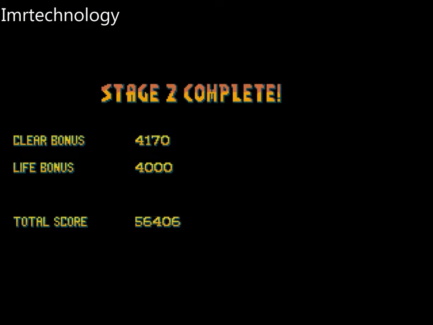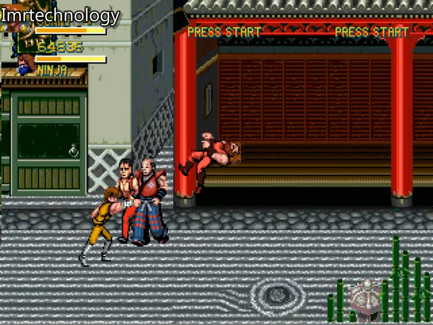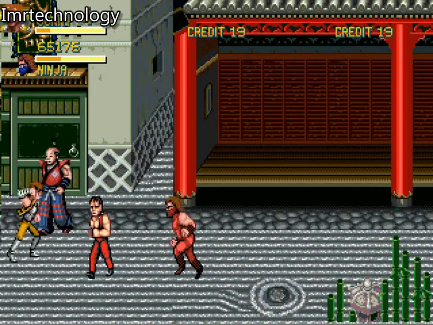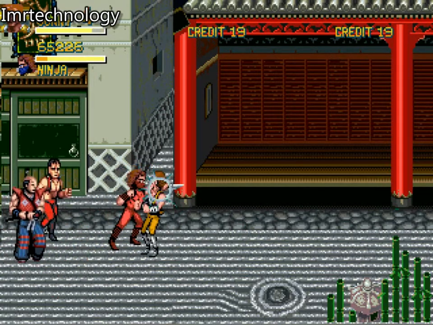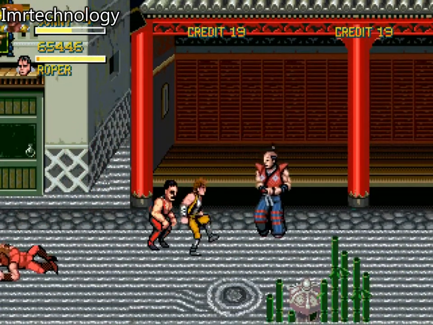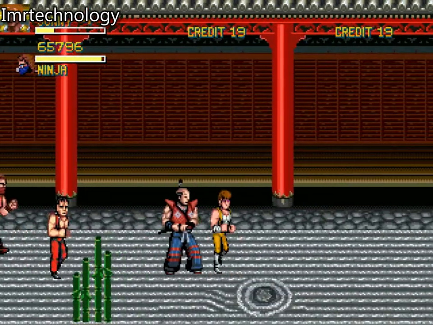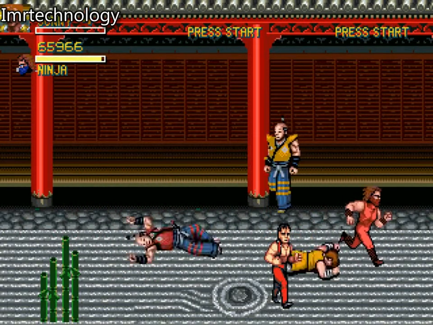Stage 2 is complete. We're moving on to stage 3. You have projectiles, and you have those girls that like to do cartwheels. As you can see, which is my catchphrase, sorry about that.